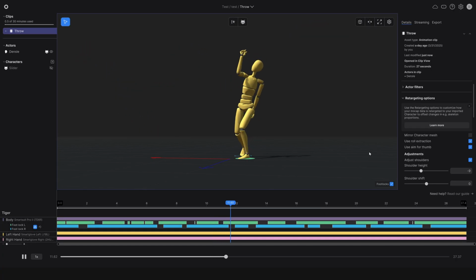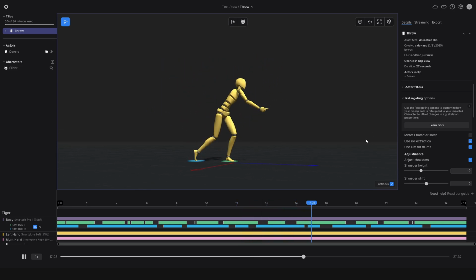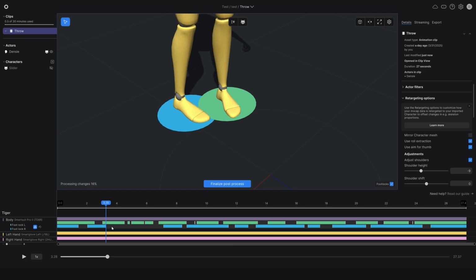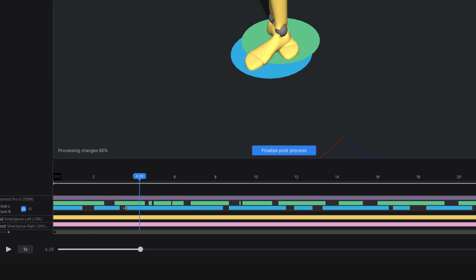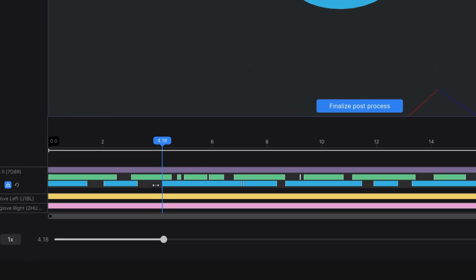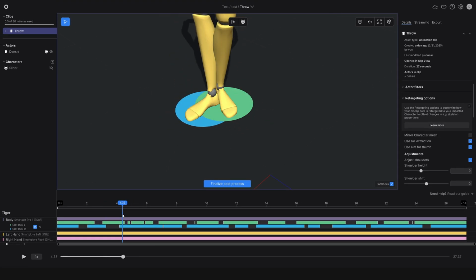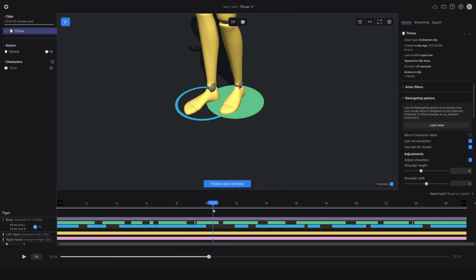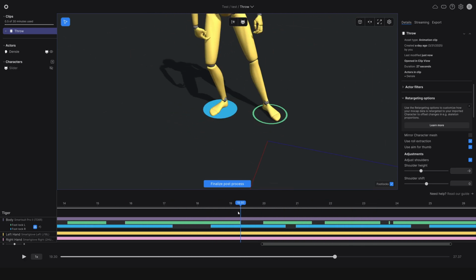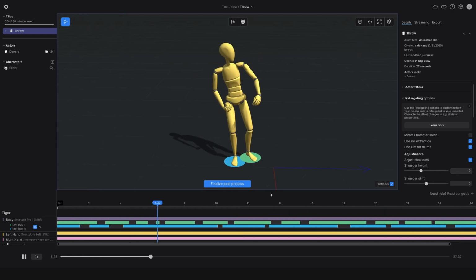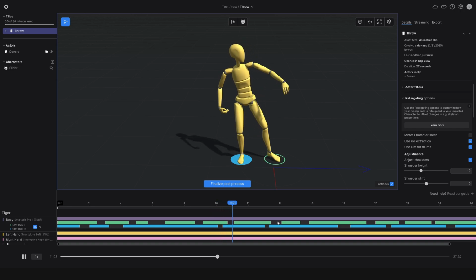Once a recording is finished, Studio tries to detect where our footsteps happen and uses those holds to further refine our capture. These green and blue circles under the feet. It does a pretty good job, but if it's not perfect, we can refine it a little more. All we have to do is drive these little boxes left and right to the beginning and ends of our steps, and Studio will recalculate the pose based on these changes. So I'm just gonna give it some love and give it a cleaning. Would you look at that? Animation. This looks good enough to be good enough, so we're gonna export it.